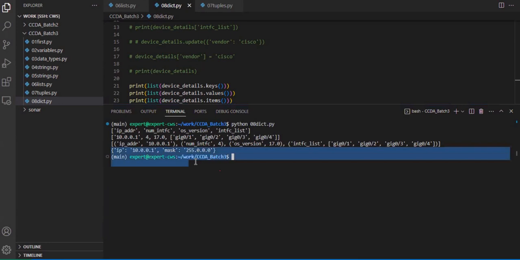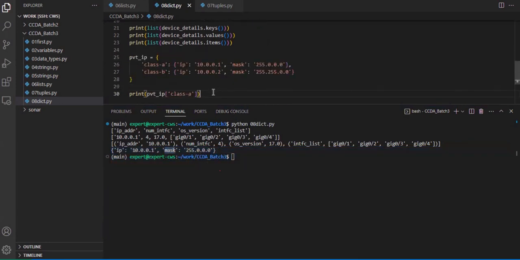From this, let's say you want to get mask. You'll have to use the subscription mechanism on this dictionary again and ask for the key mask. You get the mask. This is somewhat similar to what we have seen in the case of a nested list inside a list. You'll have to keep breaking down and keep going inside.